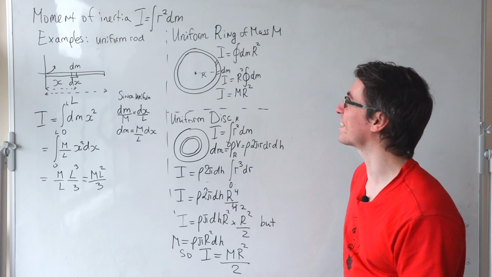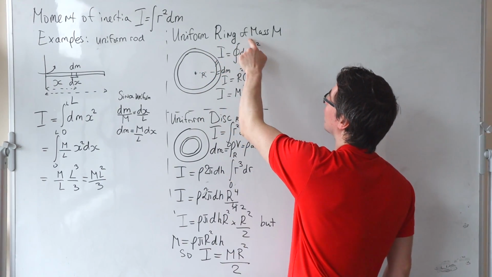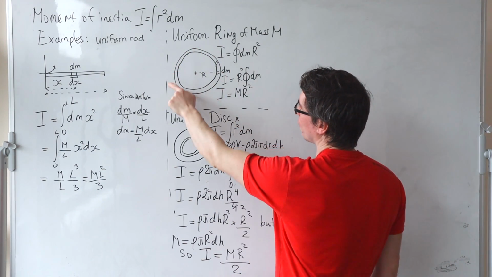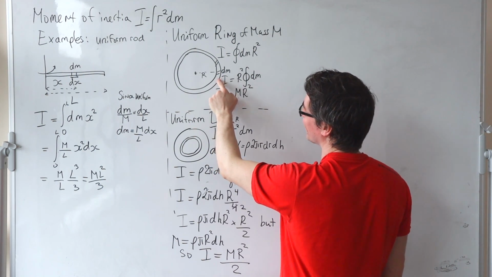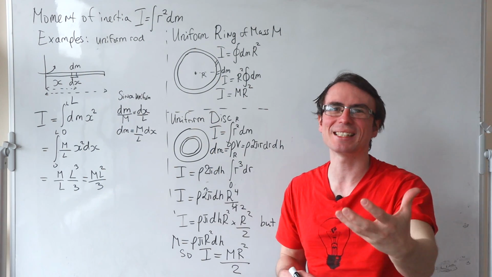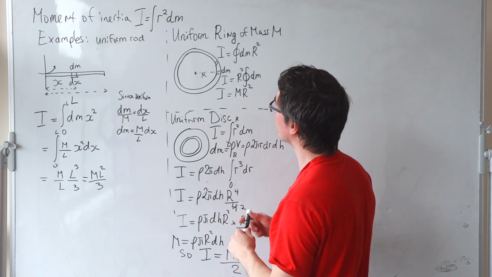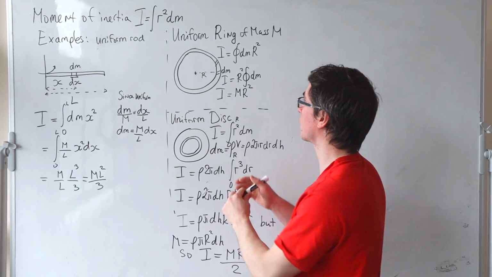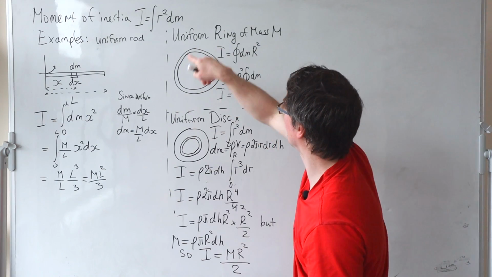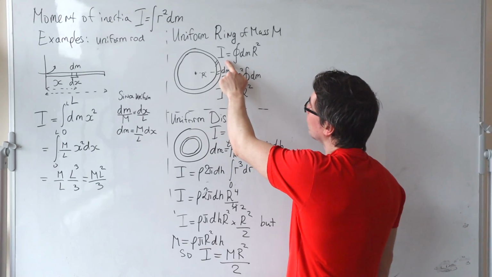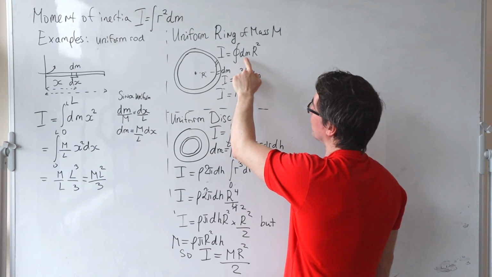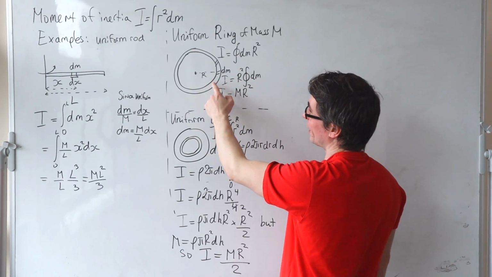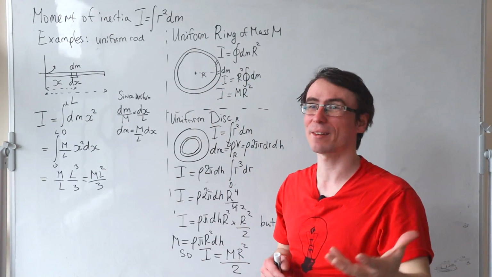Moving on to the next example, and that is the example of a uniform ring of mass m. This is a nice and simple example. We've got a uniform mass density ring, so all of those elements dm are going to have exactly the same distance towards the axis of rotation. We're assuming that we're spinning the ring around this central axis, so we're spinning it sort of this way. Our integral will just be the sum of all of the masses dm multiplied by their distance, which is going to be the radius r squared. In this case, all of the points are going to have exactly the same distance.